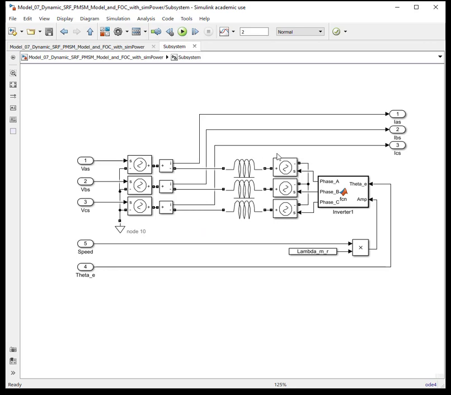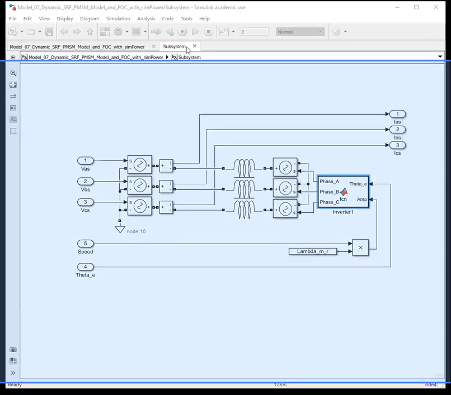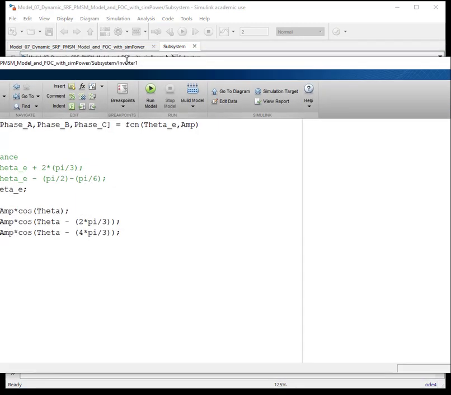And then the second set of voltage sources represent the back EMF. I'm generating the back EMF based on speed and this theta E. If you go back to our stator reference frame voltage equations, you will see that we have a back EMF component which is proportional to the speed and your flux linkage coefficient, and that is constructed based on these formulas.